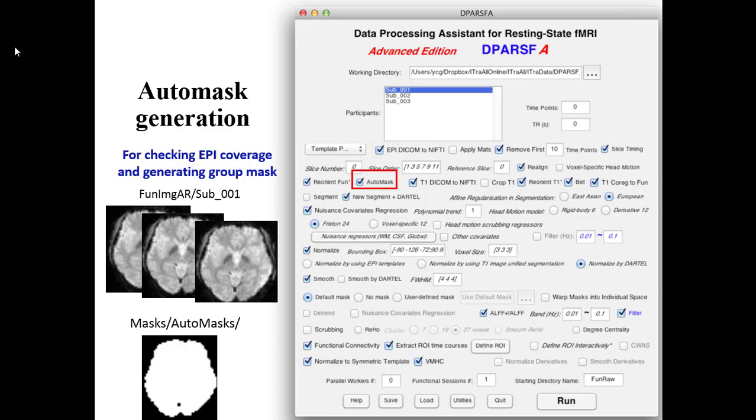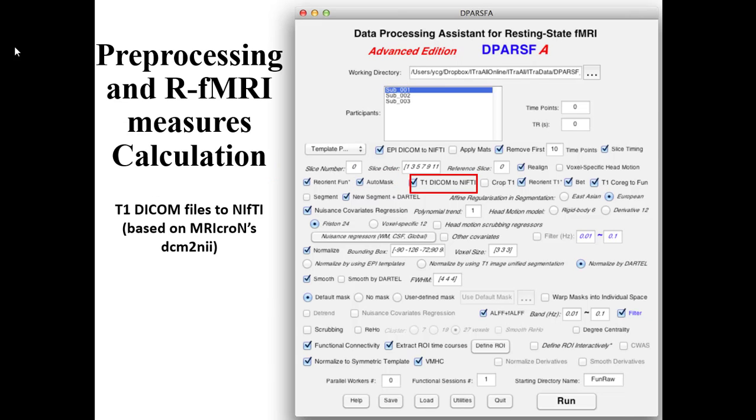So we can use the auto mask to generate a group mask, which is important because if we do not use a group mask, at the edge of the brain you may find significant results. Those significant results do not reflect true effects, just simply because some subjects are not covered, and you found that kind of difference. You cannot believe those results. So the best thing to do is create an auto mask and a group mask to solve that problem.